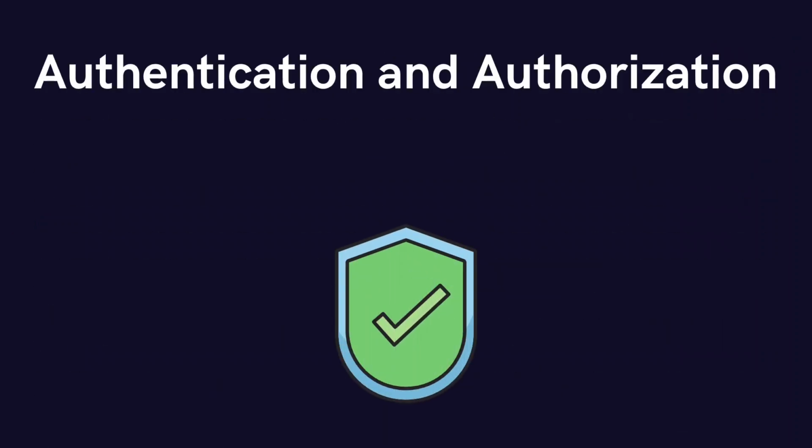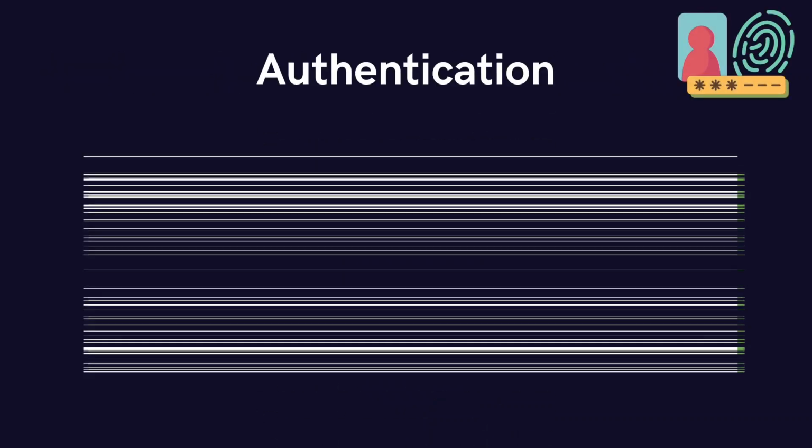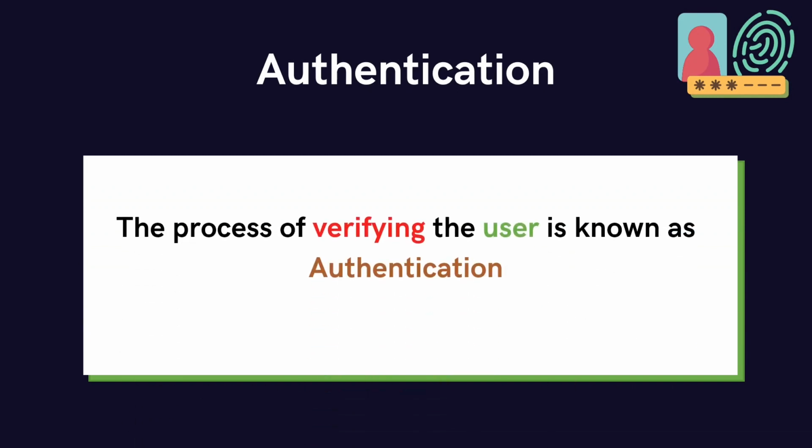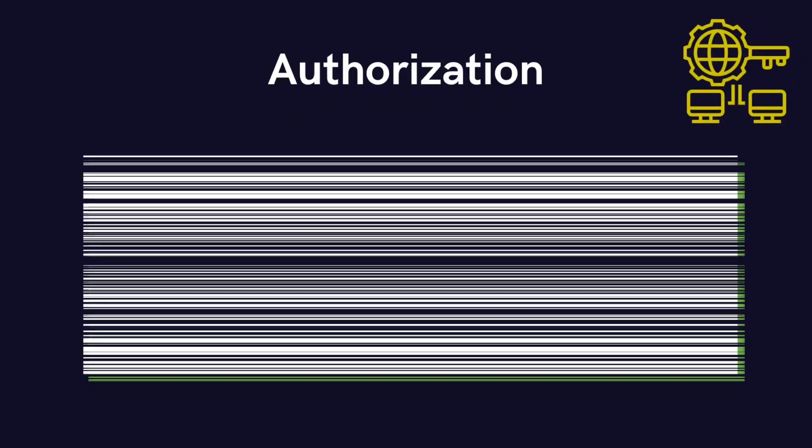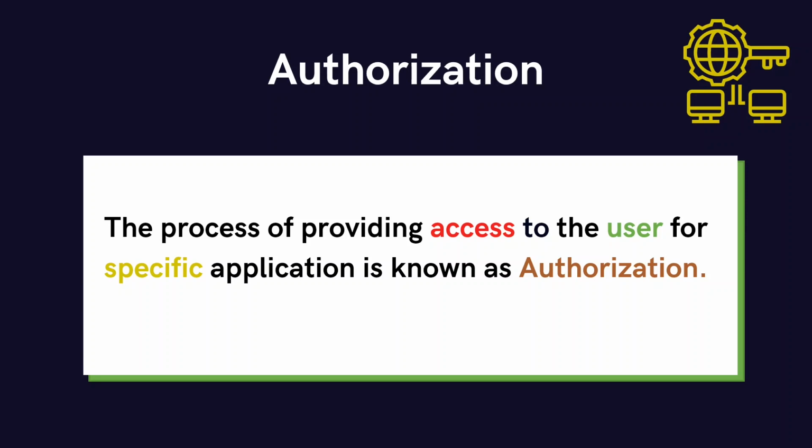And now the main topic of this project, which is authentication and authorization in the MERN stack. Authentication is the process of verifying the user. We verify the user by their credentials, like email and password, and if the credentials are correct, then we authenticate the user. Then we have authorization, which is the process of providing the user access to some specific part of the application after authentication. In simple words, authentication is the process of verifying who the user is, while authorization is the process of verifying what they have access to in our application.